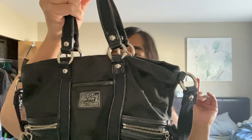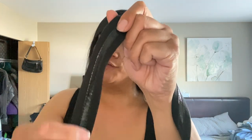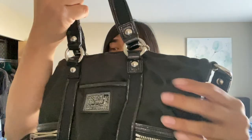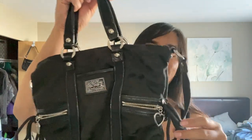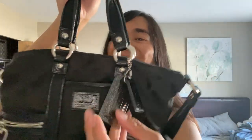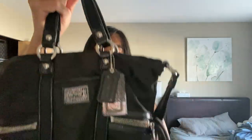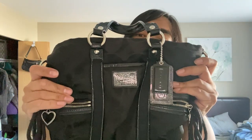I picked up this Coach factory outlet Poppy bag. When I look at these bags I always check the patent leather because that's what tends to crack over time — this collection is over a decade old. I examined it and there's no wear on the patent leather — only maybe a little rubbing, not cracking. It's a Poppy bag, complete with the ties, the zips, and the Poppy hang tags inside. Super spacious, excellent condition. That's why I paid $30 for it.